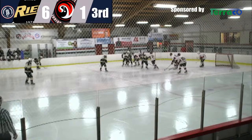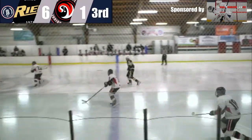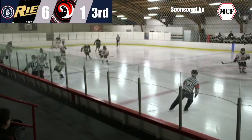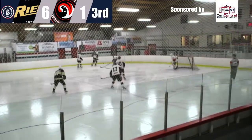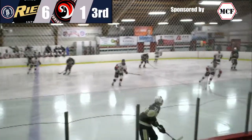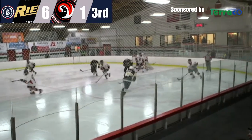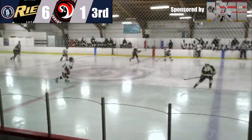This draw will be to the blocker hand side of Penner. Bachneck out there for this Riels team, along with Sam Alsop, who played on the team last season for the Riels. As this gets played onto the stick of Brzezinski, had it sticked away for a moment there by Aiden Anderson, but continues into the corner. Now Anderson picks it up, tries firing this out, but cannot. It's cut off by Bachneck into the slot, trying to redirect that to the net. Wojtowicz, but had it blocked. Wojtowicz turns and fires, and turned aside this time again by the Vics, this time by Penner.